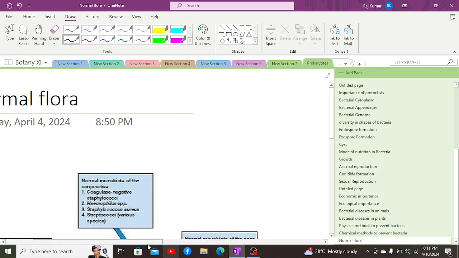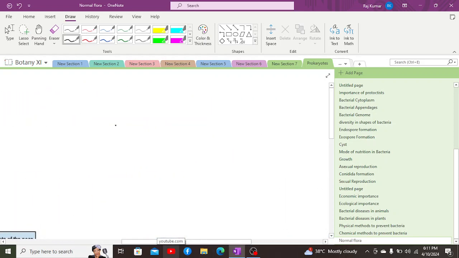So when it comes to the bacterial flora, we need to understand the terminology flora. Flora basically refers to the normal amount of bacteria which reside in our body as mutualistic associations, such as those bacteria which live in our body without causing any sort of harm to our body. These are considered the normal flora of our body.